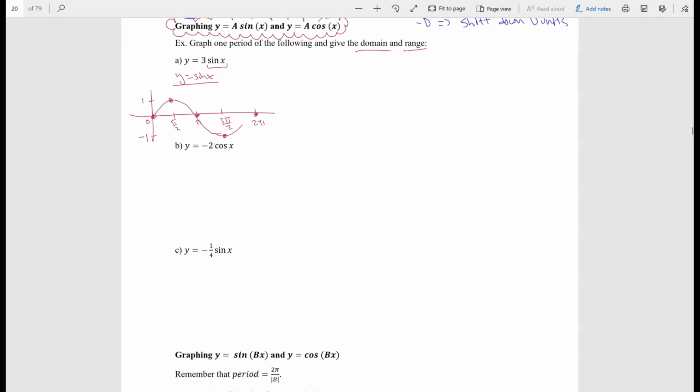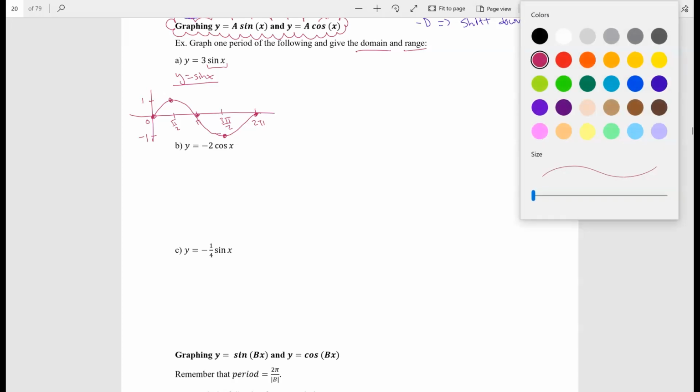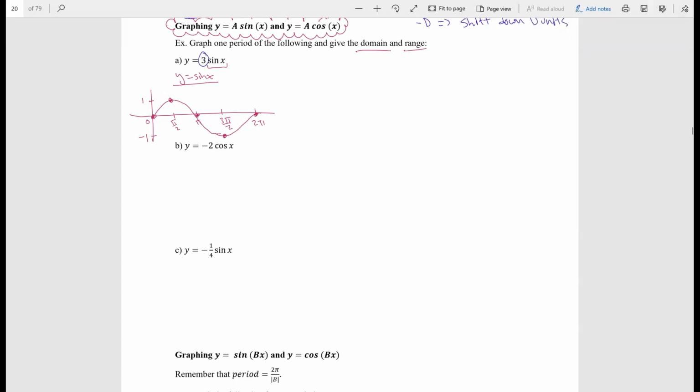Again, you can choose any period that you want. This is actually the easiest one to work with. Notice here, the only thing that's really changing is this 3. This 3 is going to make the amplitude much higher. So basically, instead of this being 1 and negative 1, it's going to be multiplied by a factor of 3. So this guy's going to be multiplied by a factor of 3. This guy is going to be multiplied by a factor of 3. And also the 0 is going to be multiplied by a factor of 3, but that's not really going to do anything.